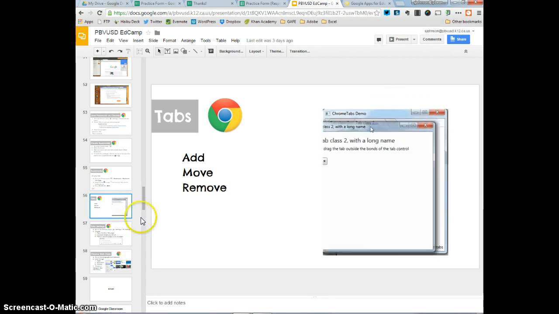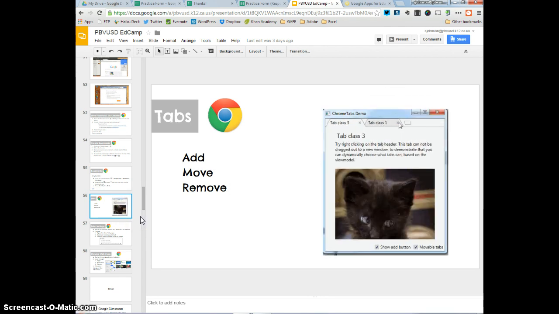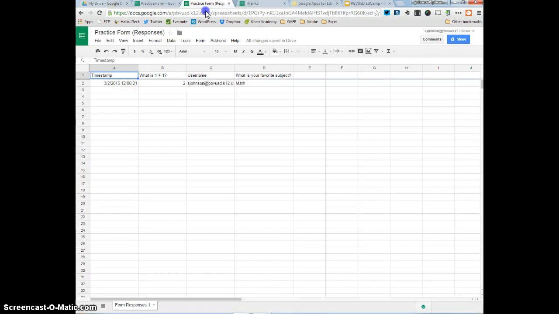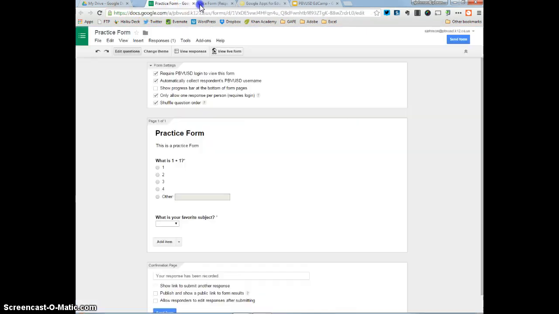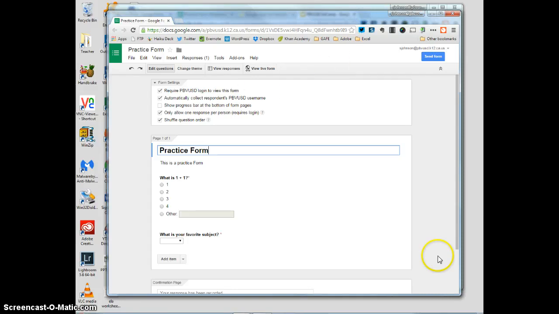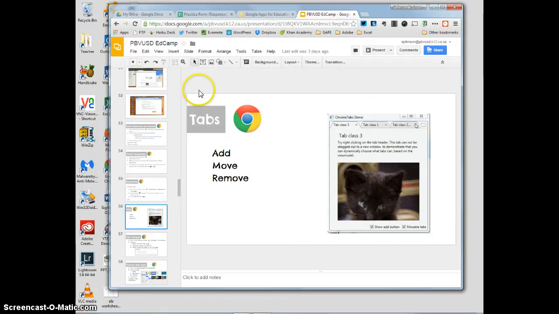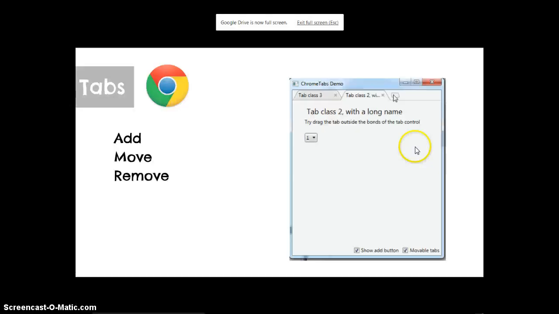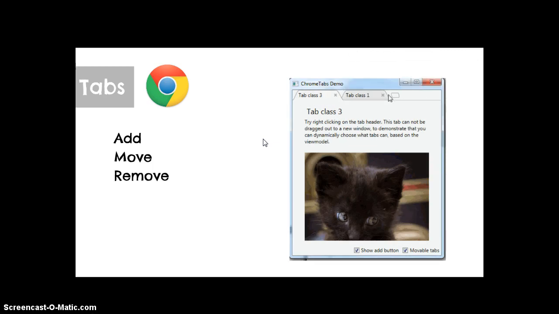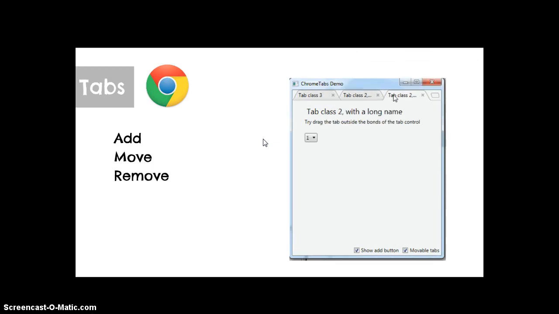Tabs are really, really important. Tab management is a huge skill that teachers are teaching students these days. You can see going across the top of my browser, I have many different tabs that are open right now. I can move them around like this. I can X out, move it around again. I could pull it out, like this one here. I could pull it out and make another window. So I just pulled out a tab to create a new window, and I can X out of that if I want to, and then go back to my presentation right here. So moving tabs and being very aware of where your tabs are and having them in the order that you like is really important for workflow, and that's something that students are learning while using the Acers.